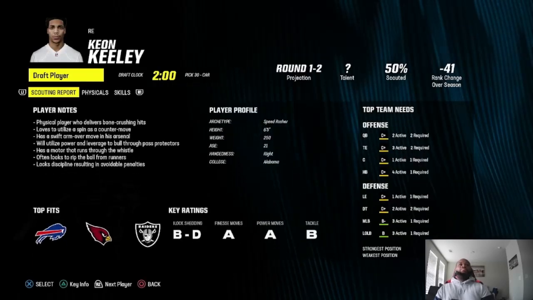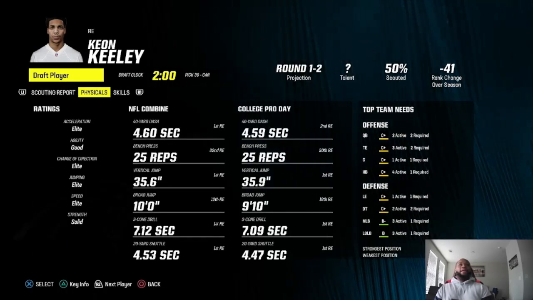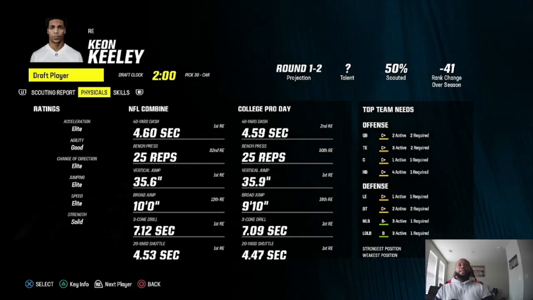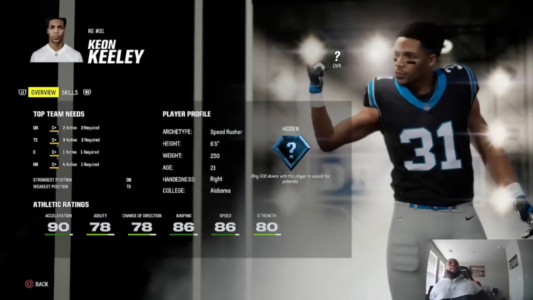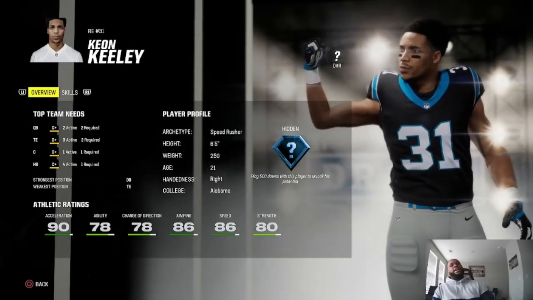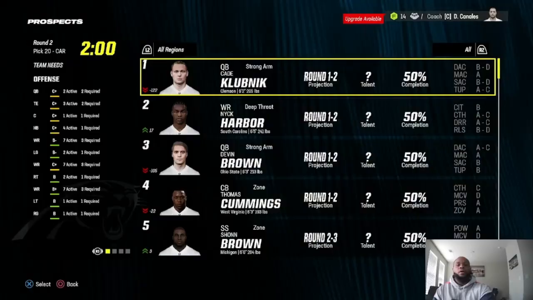Keon Keeley is probably the most talented one out here. And he might be the pick that I take and just move him to left end. I think that's what we're going to do. We're going to take Keon Keeley here, move him to left end, acceleration 90 overall, 78 agility, 78 change of direction, 96 jumping, 86 speed. Let's go.